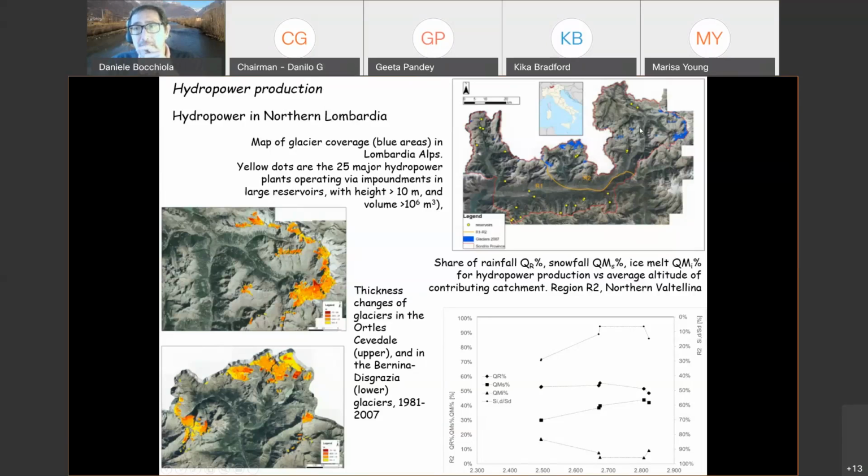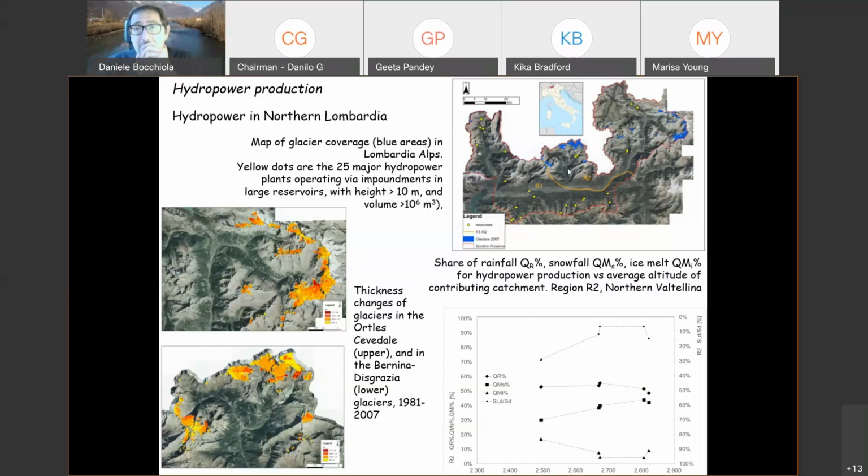Well, intuitively, you can immediately see that hydropower plants are at high altitude, and oftentimes they are just downstream of glaciers. Even if they are not downstream of a glacier, it is still possible that there are artificial canals or ducts, pipes that take the water from the glacier and carry it all the way to the hydropower stations. And so in this hydropower station, you turbine water which is coming from some melting glacier or snow and ice covered area, even though the power plant is not physically downstream of the glacier. So it is also complicated to reconstruct this complex structure of the hydropower production system, because in reality you get water from somewhere, you move it elsewhere, and then you use it.